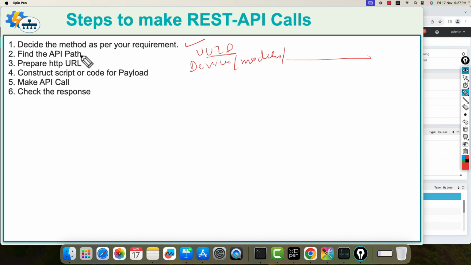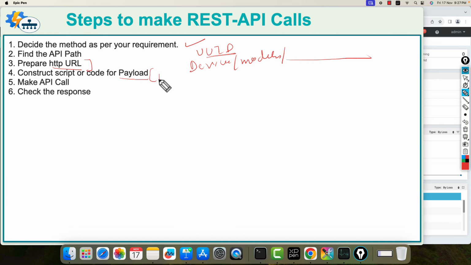So I told you that in case of inbuilt method, the path is automatically created the moment you navigate to the right place. As of now, it's a theory. You have no visibility how the lab works. Third one is prepare the HTTP URL, the complete URL you need to prepare, and construct the script or code for the payload.